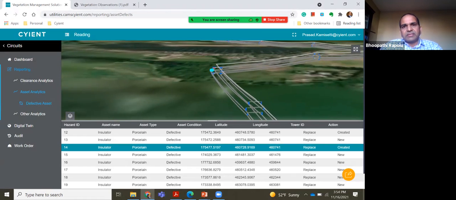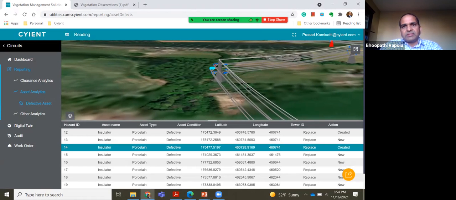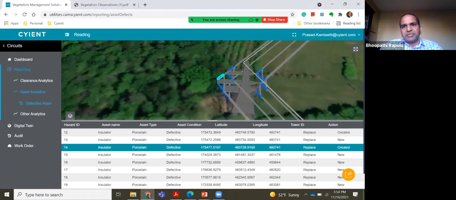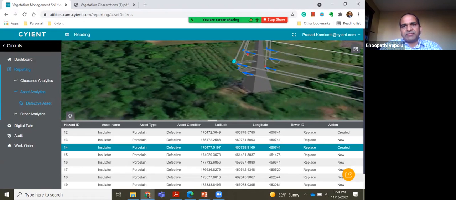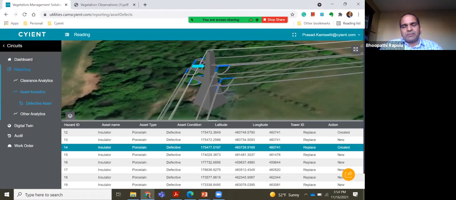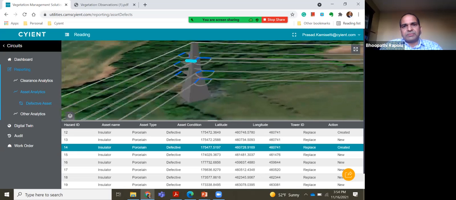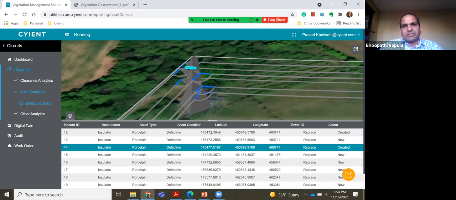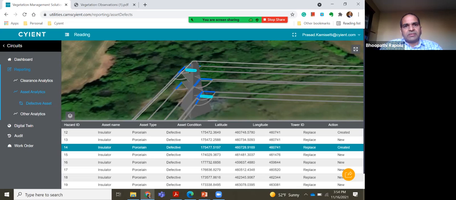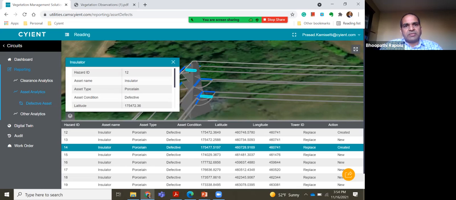So I see here that there is a set of insulators that are defective. I can navigate through and then click on this insulator. So it says it's a porcelain insulator. It is a defective one. The ID and a lot of parameters are available.